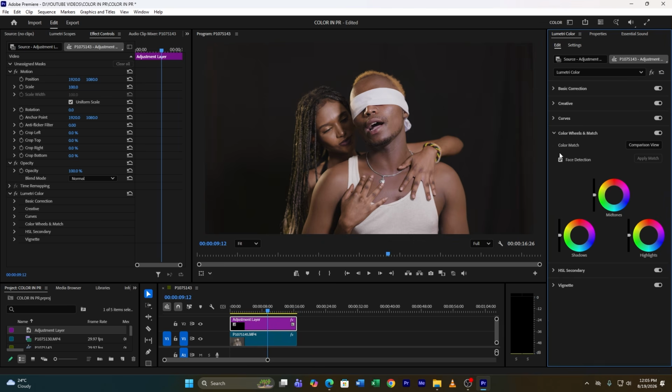Let me close this creative, and then I'm going to open up this color wheels. This color wheels is gonna help me to create the mood of this clip. Here we have the shadow, mid-tone, and highlight. Let me say in my shadow I just want to add a cyan, blue or green. It depends what mood you want to add on your clip. So first let me add a cyan. Let me put it right here too, for example. Now you see what I get on this black background.